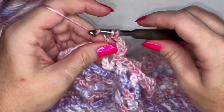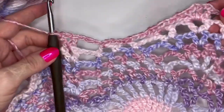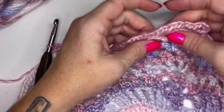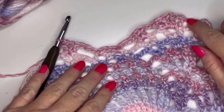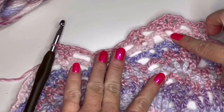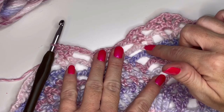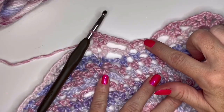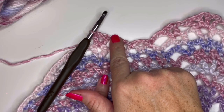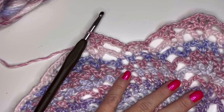You're going to repeat this around another 26 times, and you'll omit the last V-stitch. So what you'll have is a chain 3, a V-stitch, chain 2, V-stitch in your middle V-stitches from round 29, a chain 2, a V-stitch in the V-stitch, chain 3, single crochet, chain 3, single crochet, chain 3, and a V-stitch in the V-stitch, and that is going to complete your repeat.